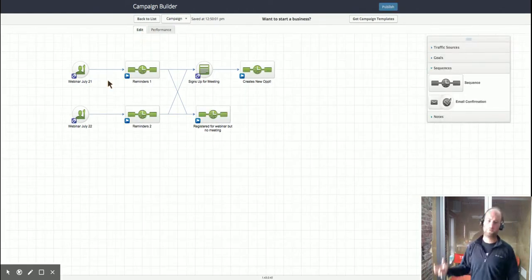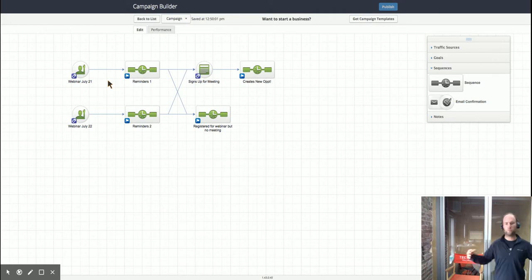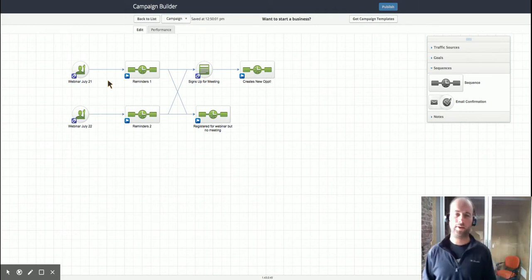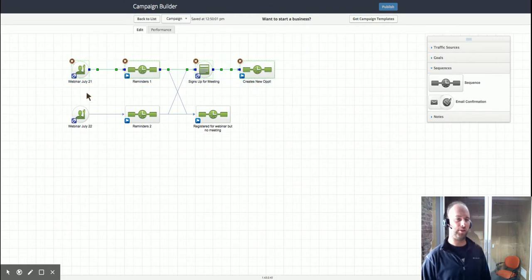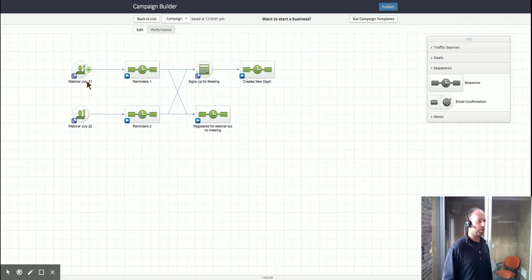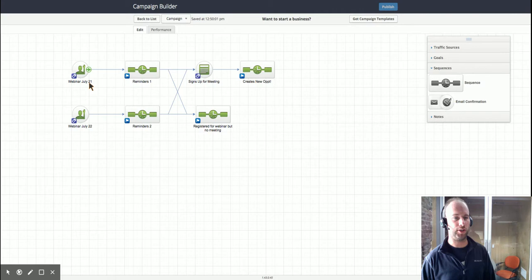If you haven't seen Infusionsoft's campaign builder yet, this is where you build all the automation and put all that cool stuff and all that special juice to make campaigns work correctly. Looking at just this top row here, this is if people select July 21st to attend the webinar. So they're going to be tagged here and they're going to move to the right. Think of it as a swim lane.